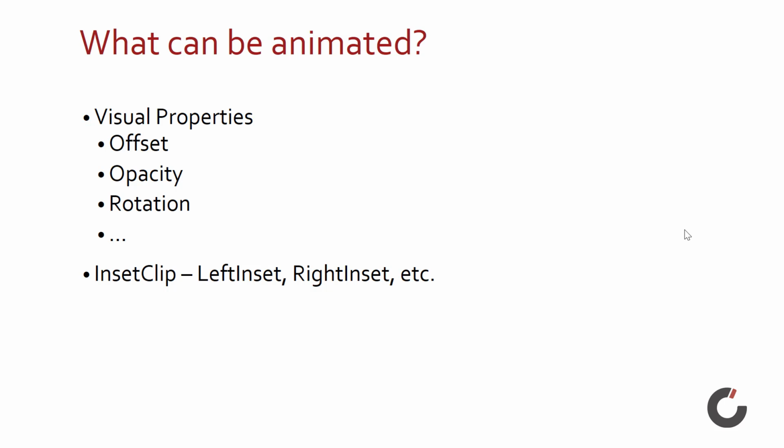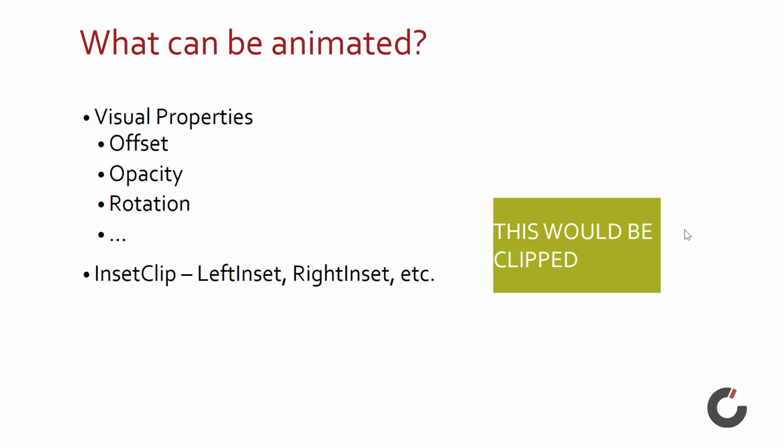Now, an inset clip is kind of an offset from the exterior of an object so that we can clip into the center. So we've got a little animation here that demonstrates that. So if this is our object, if we animated all of the clips, the left, the right, the top, and the bottom, then we could achieve an effect like this where just the solid center would be rendered and the grayed out area, if you like, would be clipped. So we would only see the portion of the text that was shown within that solid area.